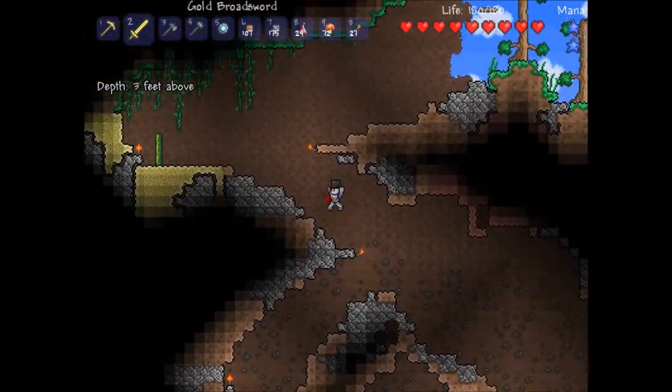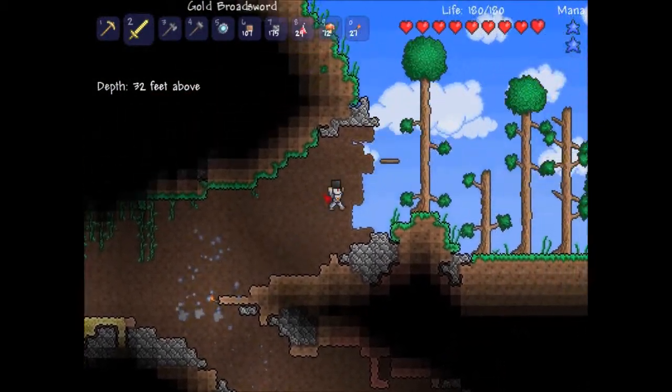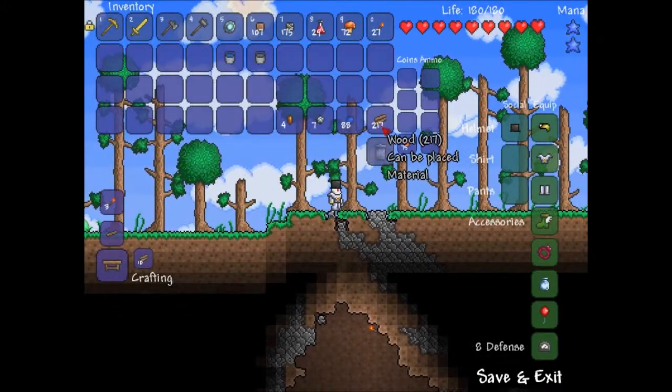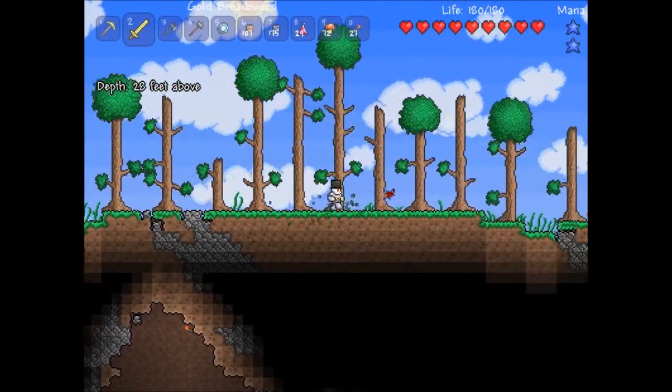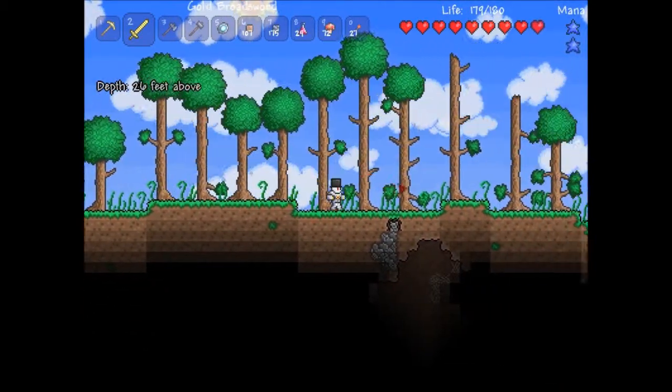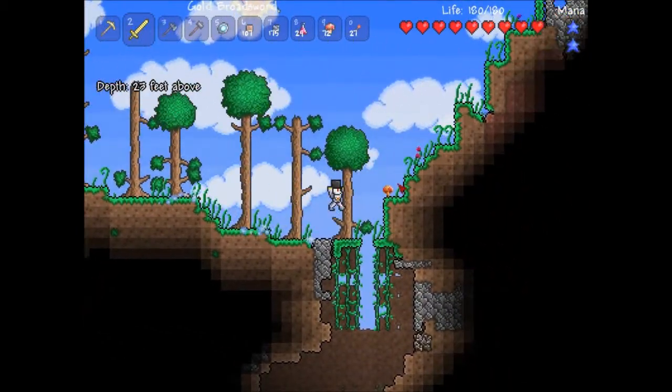Clay there. I don't think I'm in a dire need of clay, but whatever. Tree! We're doing good for trees. For wood. Ow, you little bitch. Boing.